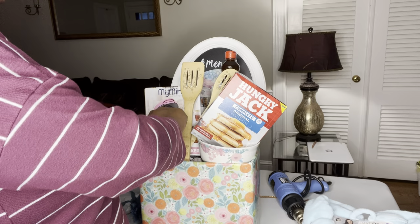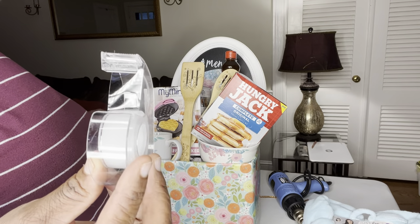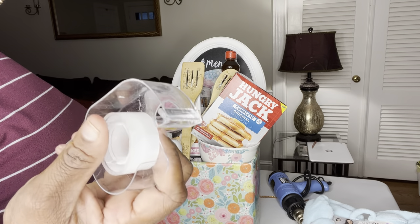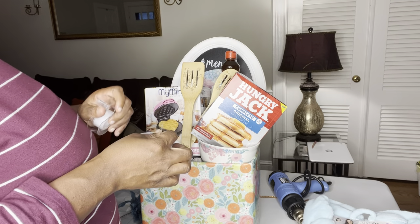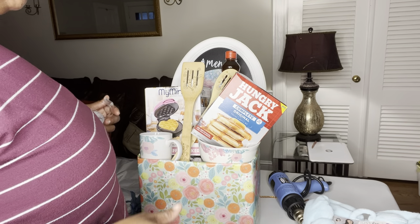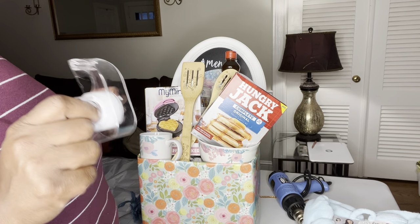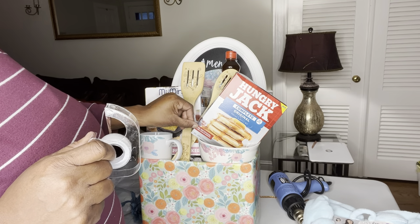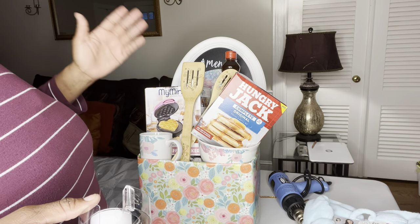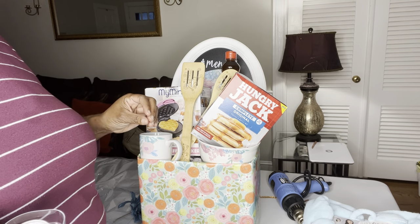You'll see I'm using transparent tape, which I always use. To attach items to one another, I'd recommend using thin, narrow regular office tape. The whole object of building your basket is you don't want people to see the mechanics — whether you use skewers or tape, keep those things from being seen. You don't want a person's eye to go directly to tape or skewers. So when building candy bouquets or whatever you're making for Mother's Day or Easter, make sure the building mechanics are hidden.